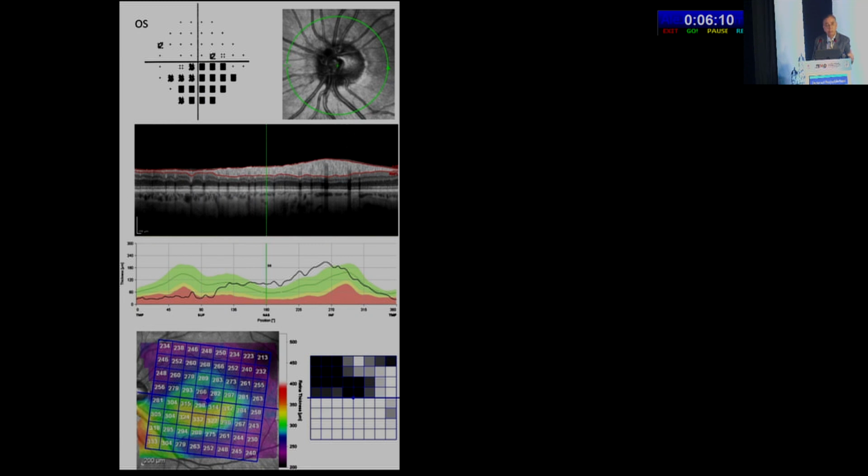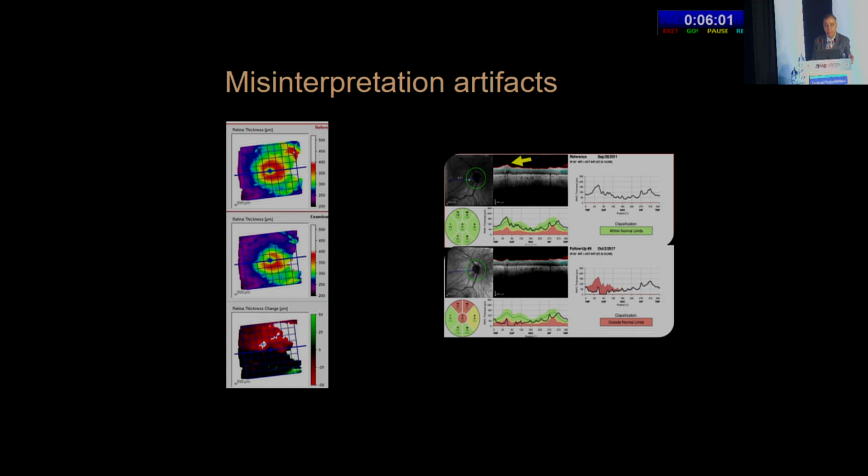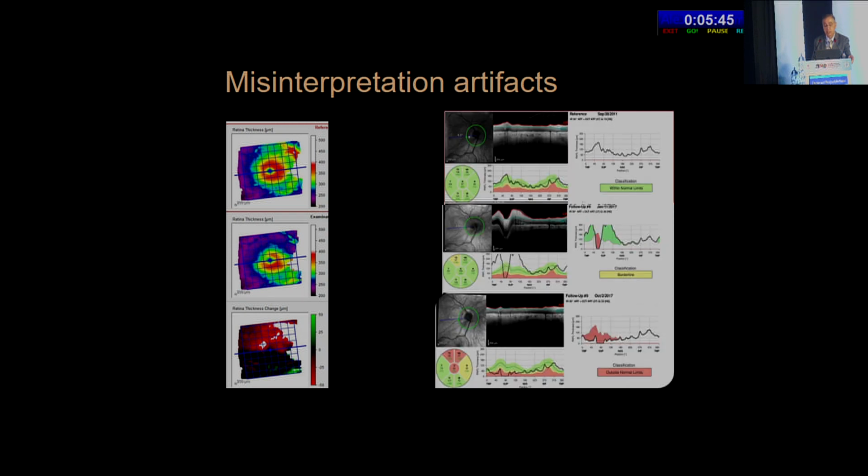Whenever you see a horizontal midline respecting disease, it is most likely a vascular event. Like this is a non-arteritic ischemic optic neuropathy. Then there is misinterpretation artifacts. You see the patient at one time, before and then after, and you realize there is a significant loss of macular thickness, significant loss of nerve fiber layer, but what you did not see is in between, there was a swelling of the nerve fiber layer, and that was again because of a vascular event.